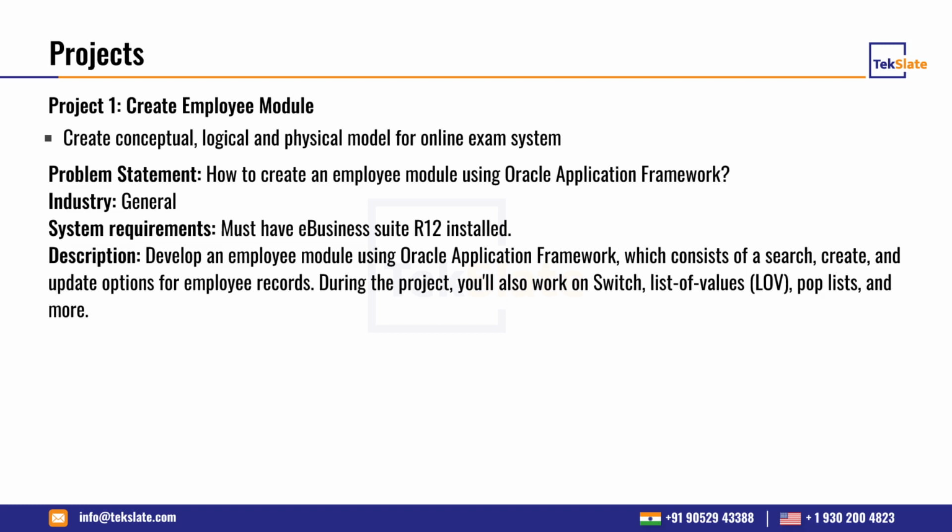As well, we are going to switch the list. We have many different regions, like LOVs, pop lists, simple text, message text, and many other styles of text messages. Different types of items are there. In OAF these fields are called items, and to create an item we need regions. So what regions do we need to create in this project, and how will we achieve this requirement? Everything will be explained here.